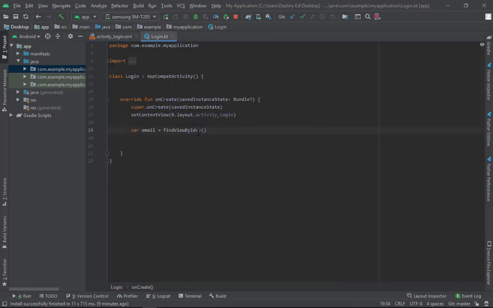So I will go back, and inside here I'm going to type the TextInputEditText and then get the variable. Also do the same thing for the password.